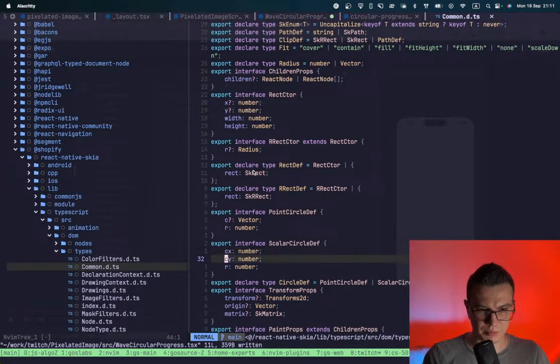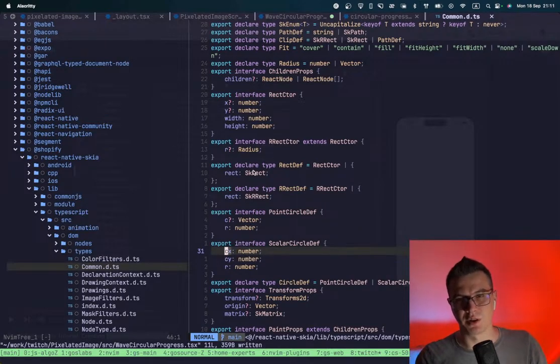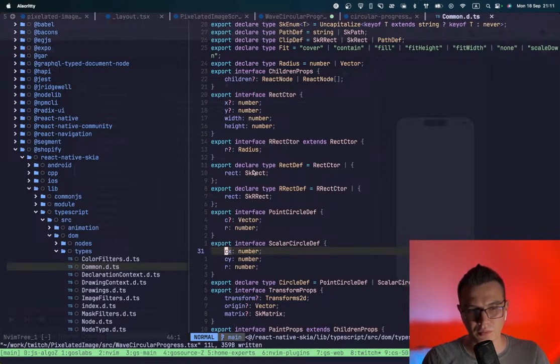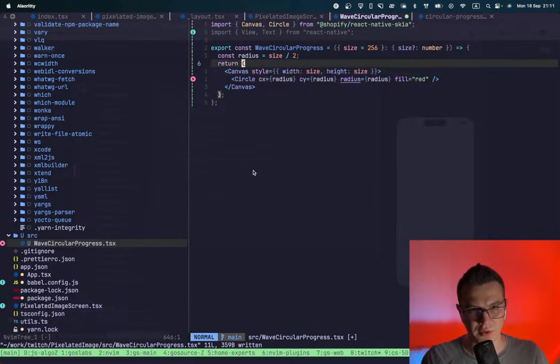Circle. I suppose it's center. No. Yeah, it makes sense. Half of the size. So how is it actually radius?